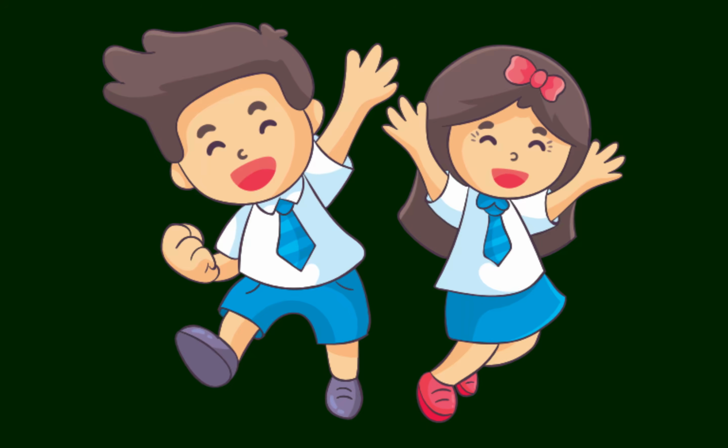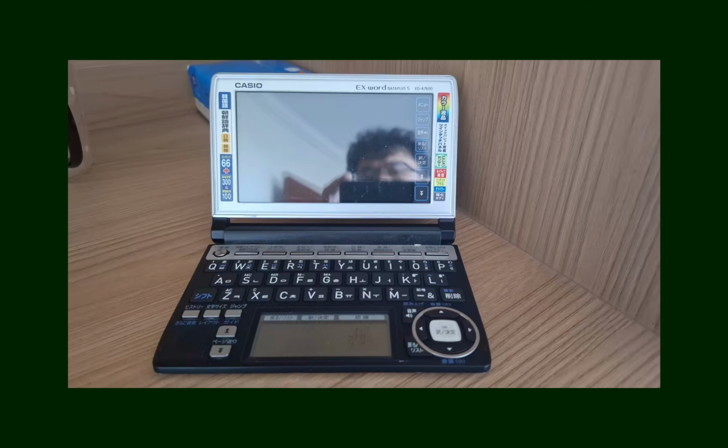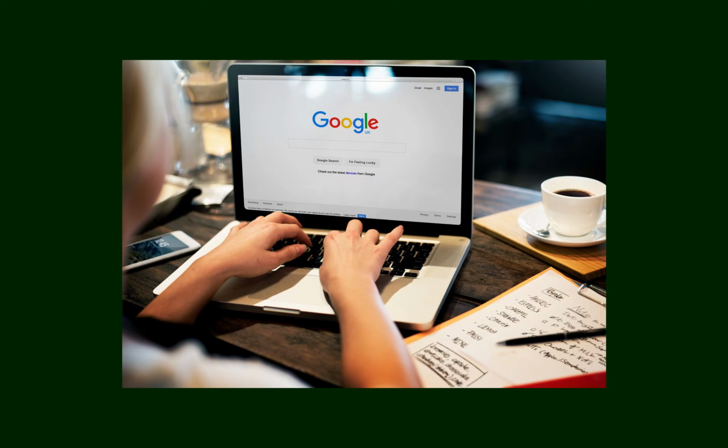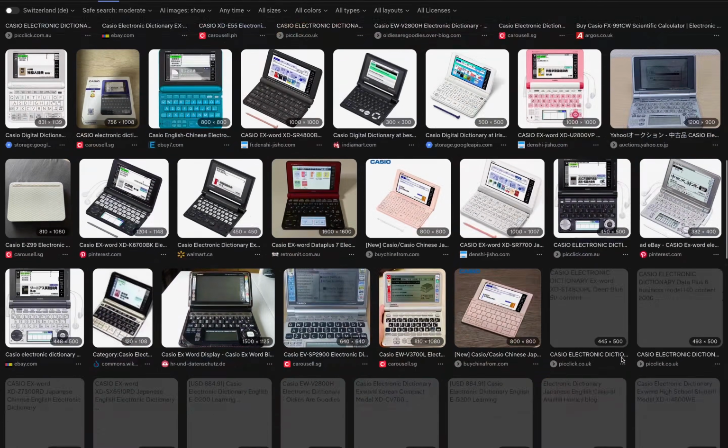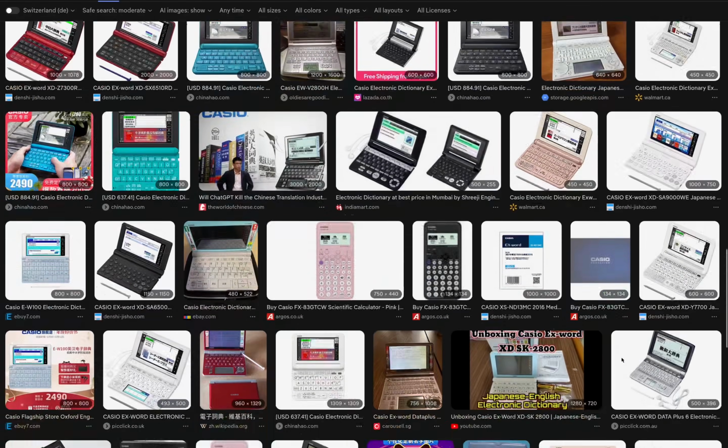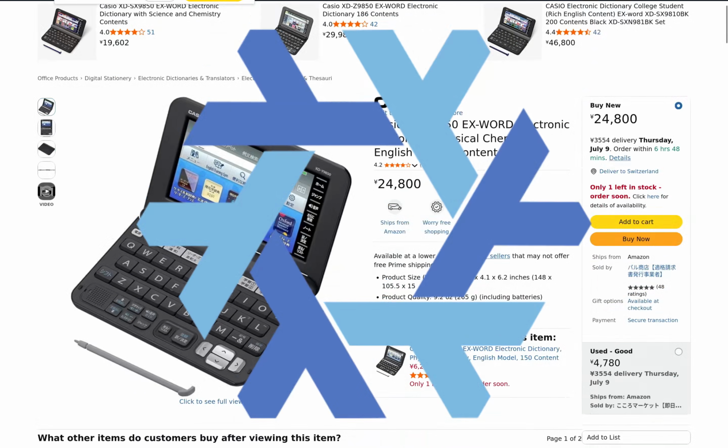I was doing my Japanese lesson and I came across a weird word, denchi jisho. And this is a small translator that people used to have. This got me interested, so I started Googling and found these weird small devices from Casio, for example. And that's how I kind of got onto the brand of Casio. My plan was to get one of those and put NixOS on it.